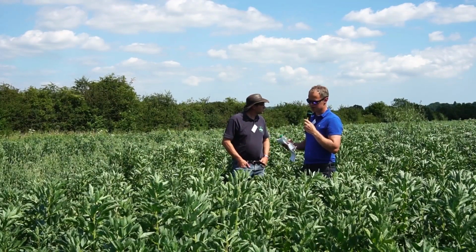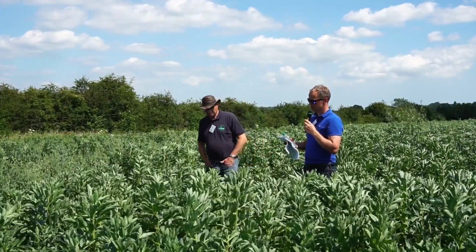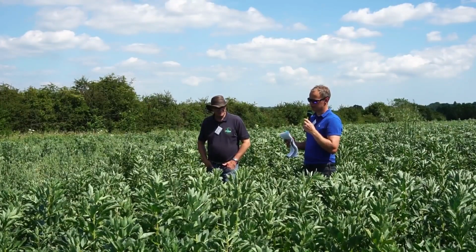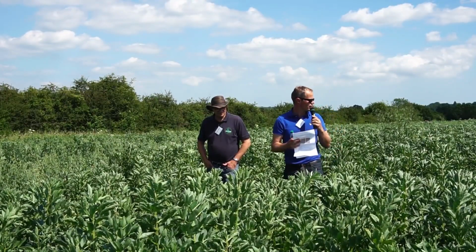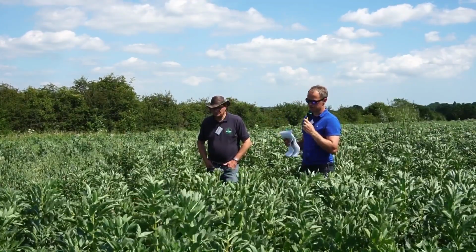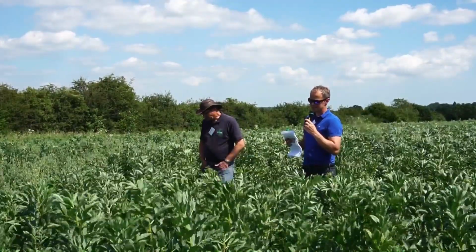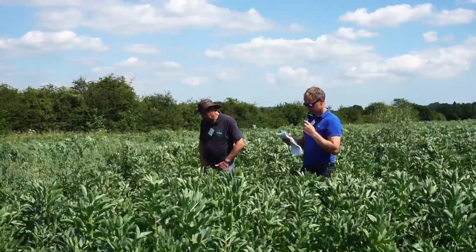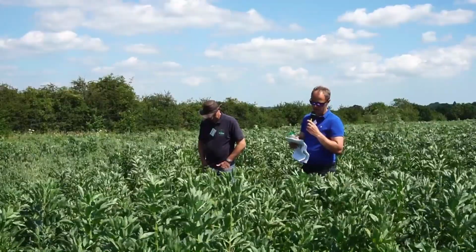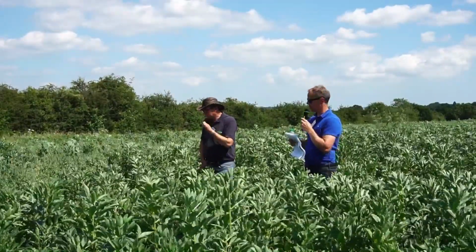But in terms of growing this, it's had 2 fungicides. Some had a pre-em, some didn't. On the plots, half of the left-hand side had a pre-em, the right-hand side didn't. I don't think you can see much difference. It's had nutrition, that's about it. The seed rates are on your sheet, but what I have noticed yesterday is this virus coming in. I think I'll leave that to Steve to tell us about that.